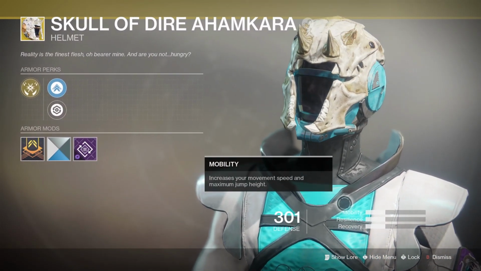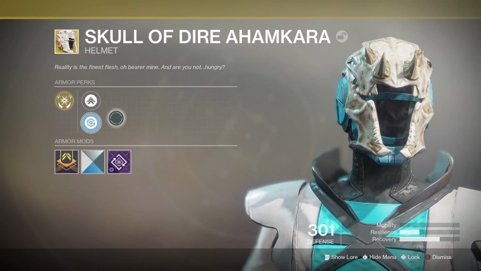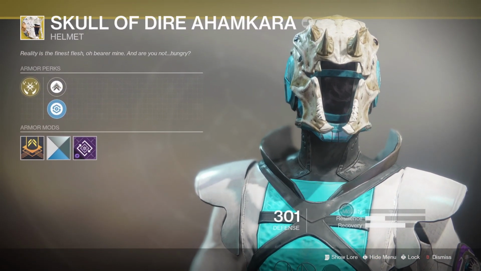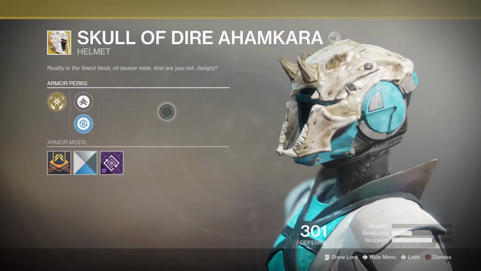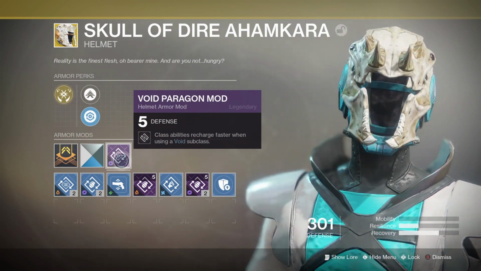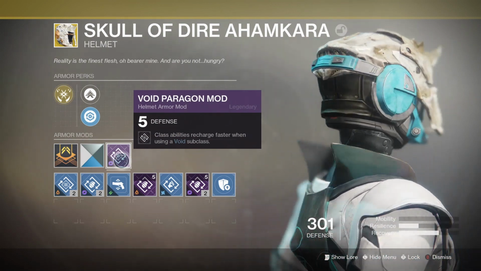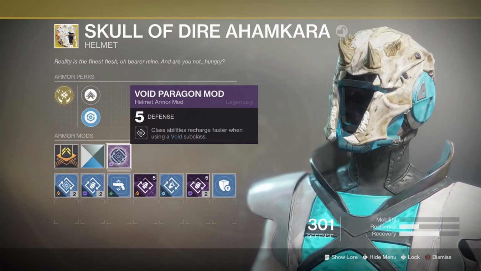So it mainly focuses on all three attributes, but when you do equip the secondary trait, it does mainly focus on recovery, secondary being resilience. I first got it off at 301, that's because my light is very odd. Now, its first legendary mod you get is the Void Paragon mod. Class abilities recharge faster when using the Void subclass.